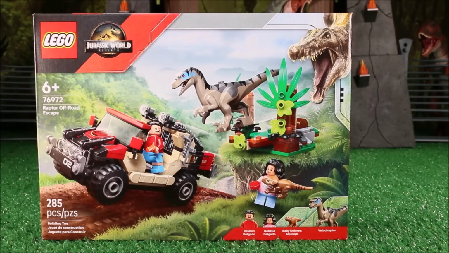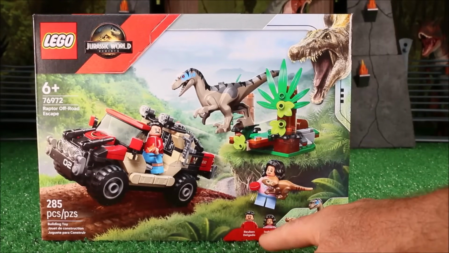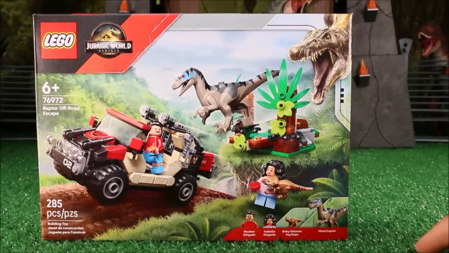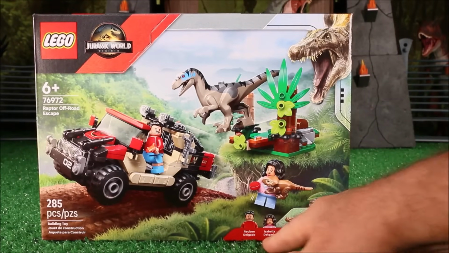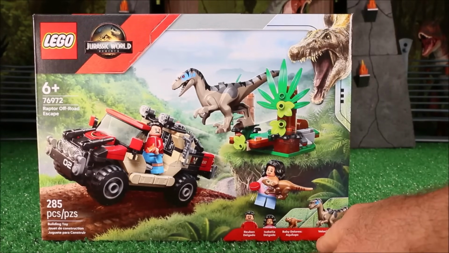Okay, so our next one is a Raptor Off-Road Escape, set 76972. This one and the last one has the Delgado family, so it seems like they're a family that's accidentally on the island, or maybe they're trying to rescue them or something, because they're definitely not part of the mercenary team that is going after the samples. So this is Ruben Delgado, Isabella Delgado, baby Dolores, Aquilops, and the Velociraptor.